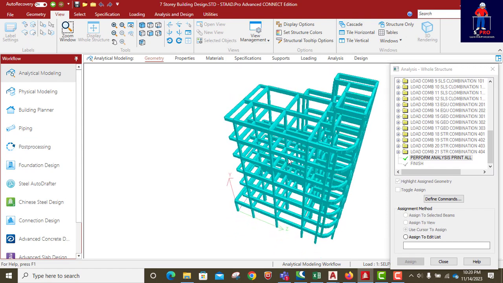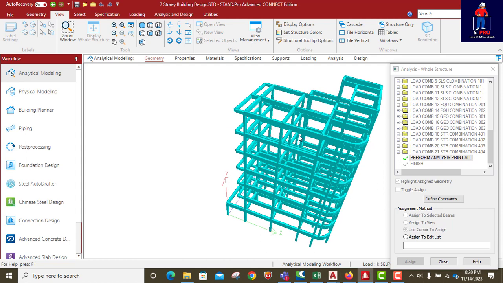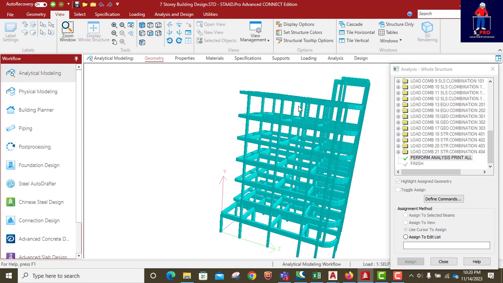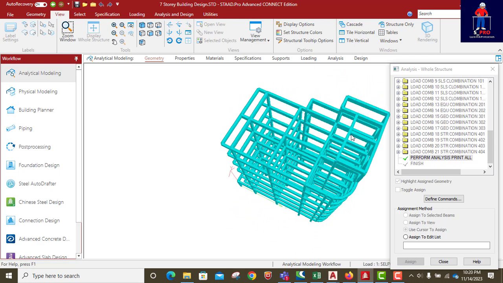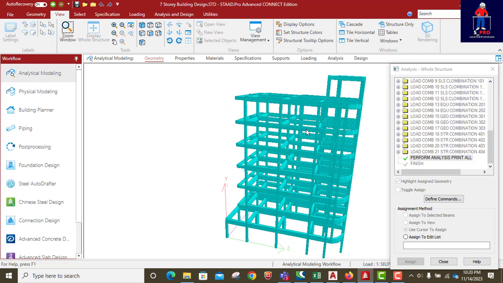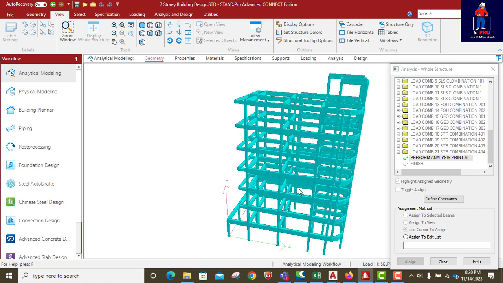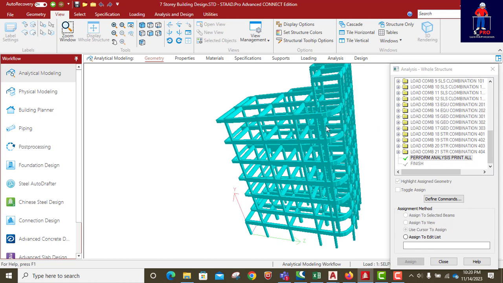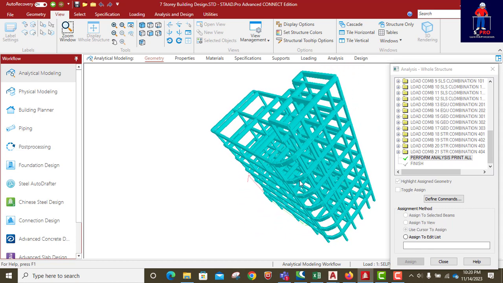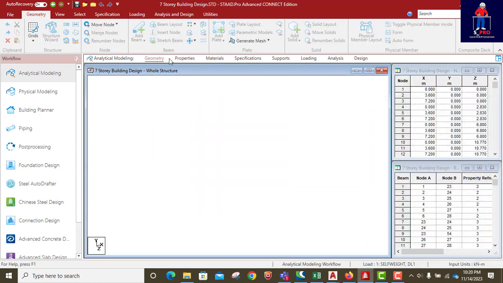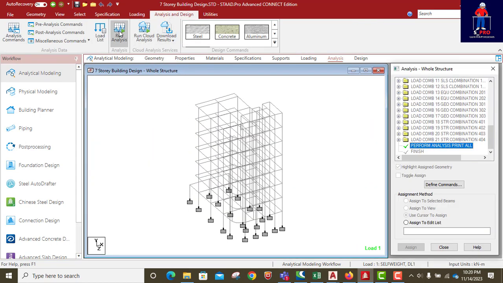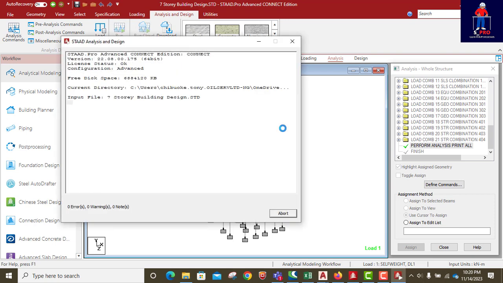Now, in this structure, we have slab as the roof deck. We also have slabs at various levels. So we'll just go to RCDC and get this designed. Before we do that, we do our usual thing, which is once you close your Staad.Pro and open it, you have to run analysis again, otherwise you will not be able to do any design. So we need to run analysis. You click on the analysis.